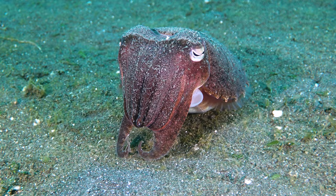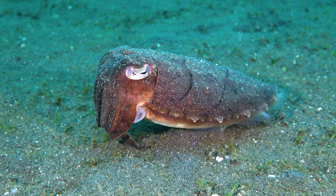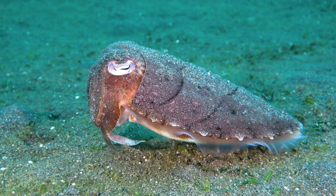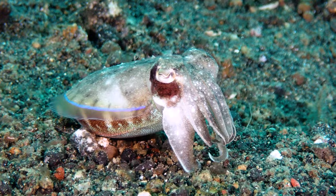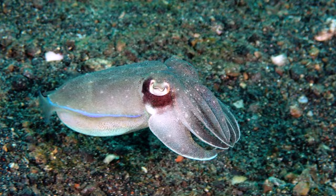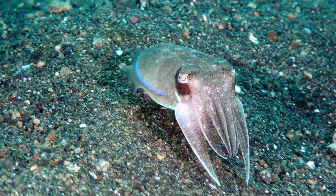Ever since the movie My Octopus Teacher, octopuses have been getting all the glory. But did you know that cuttlefish are even more intelligent? According to National Geographic, their brain-to-body size ratio is among the biggest of all invertebrates. They can count, and they can remember what, where, and when they last ate, a memory trait once believed to be unique to humans. Look at this beautiful golden cuttlefish changing not only the colour and pattern of its skin, but the texture too.